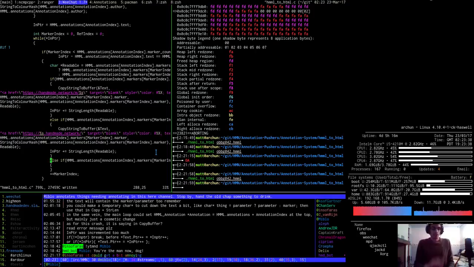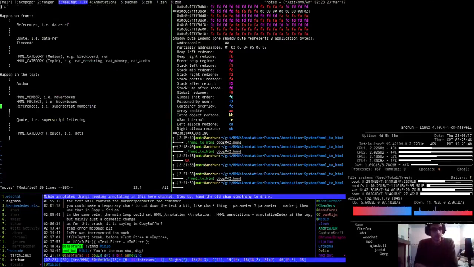Yeah, so the markers. Let's just take a look at the notes. So we've done the members in the project. Hoverboxes, not actually hoverboxes at all. The next thing it's saying is that we need to do the references, but it didn't matter. I said I could do the HTML category dots separately.